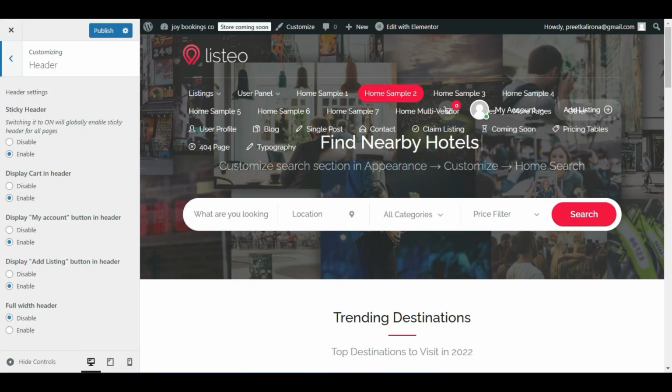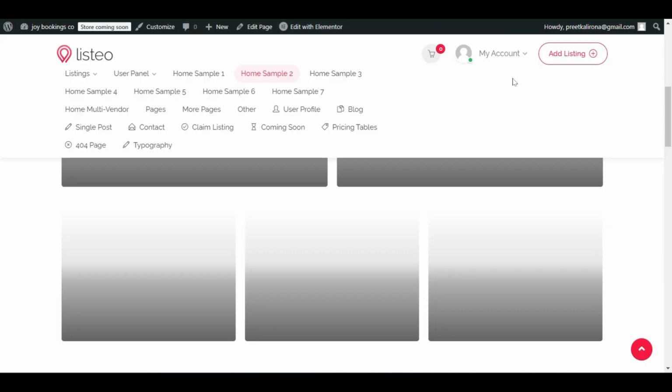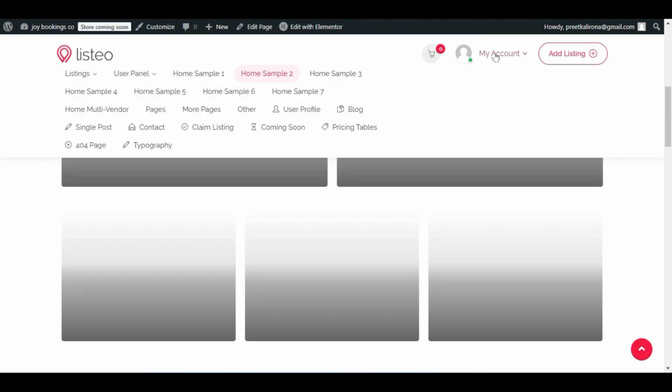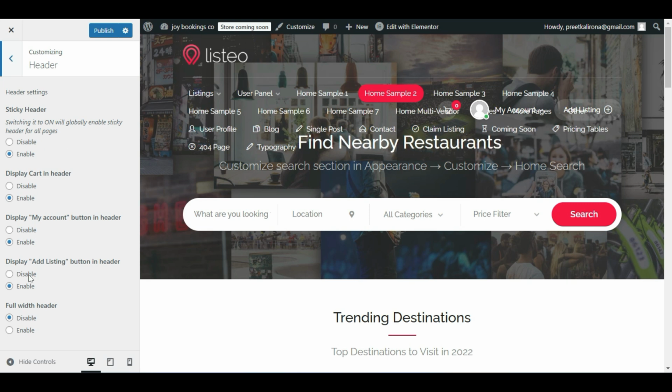Display cart in header, the cart here. If you want to display this cart, then you have to keep the second option enabled. The third option, display my account button in header here. These are all settings for the header. Display add listing button in header.